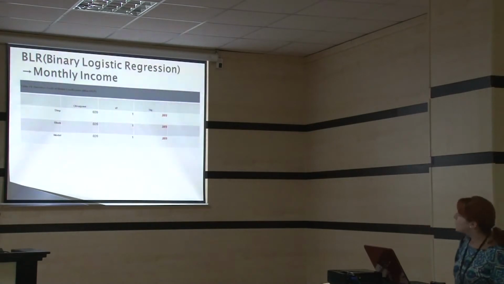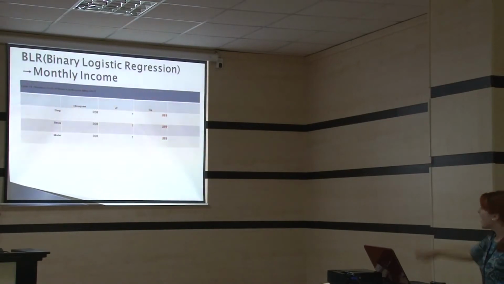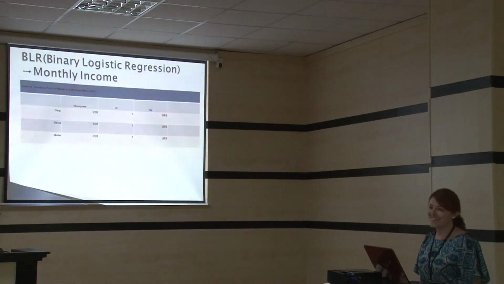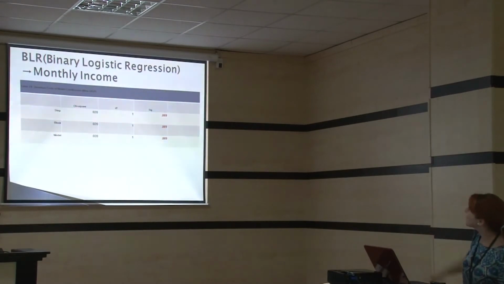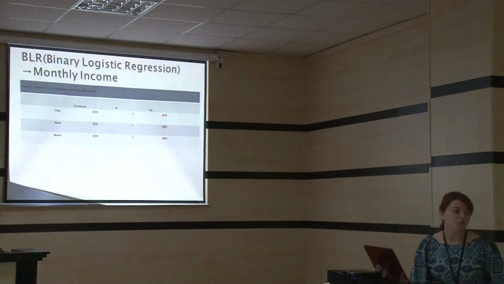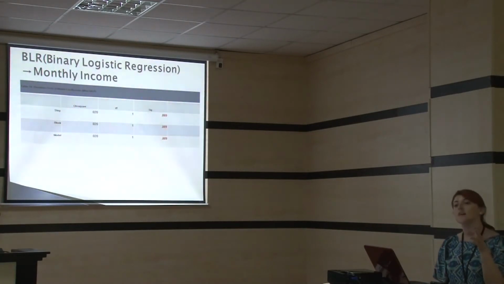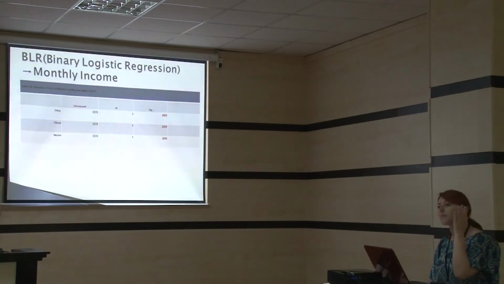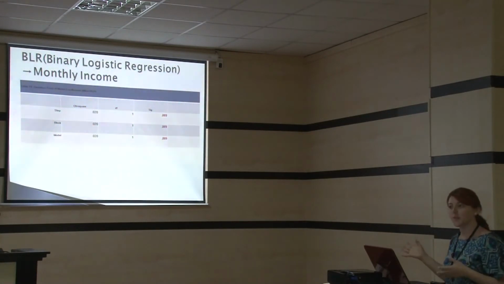Now, the last coefficient we need to study is the monthly income of the family they are coming from, the family background. It's much larger than the other one, somewhere like 0.8899. So we can conclude that family monthly income doesn't really make a difference or have a significance over use of internet for learning purposes. How can we explain this?